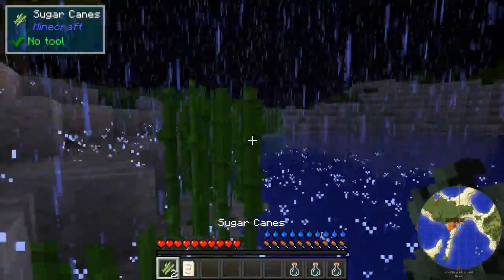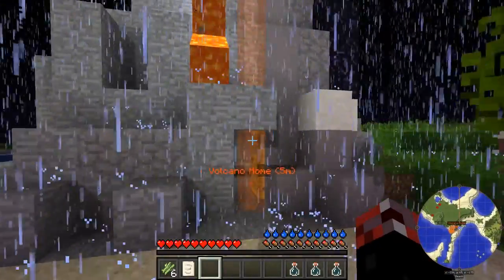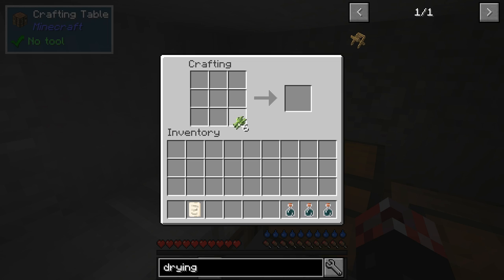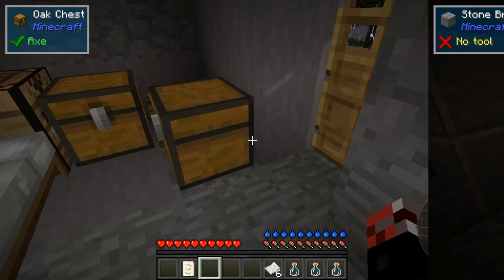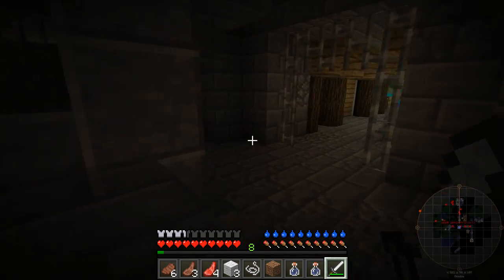Our stuff doesn't permanently despawn is the point I'm trying to make, because of course we do have ourselves the gravestone mob, so all we have to do is try and get back there in one piece, and that way we can get our stuff back. Where is my other stuff? I don't even know. It is somewhere around.